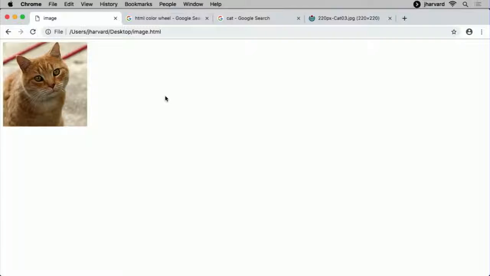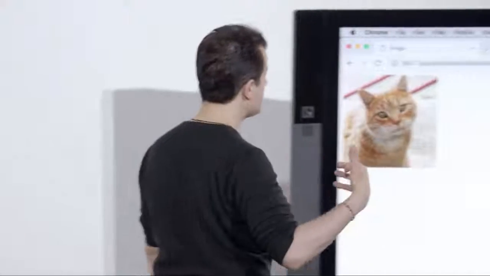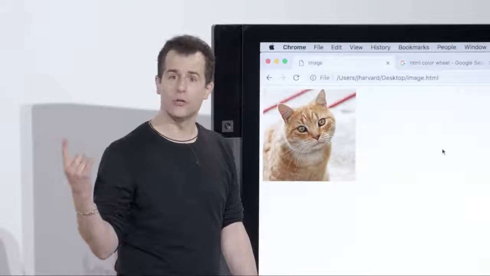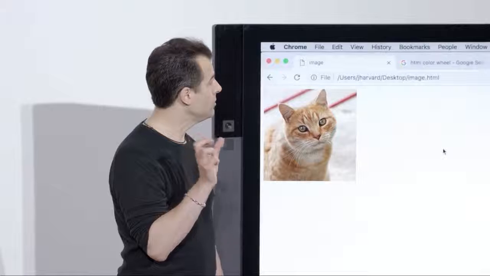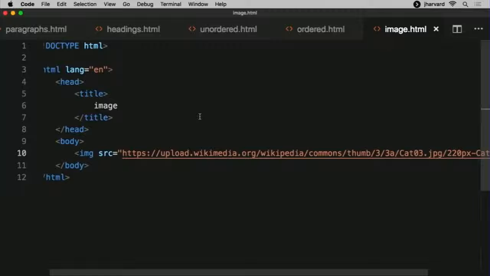Let me go ahead now and reload the page, and we should see, indeed, the same adorable cat. But this time it lives in my own file, index.html. So I've written my own HTML locally on my own Mac, perhaps you on your own PC. But I've hyperlinked, if you will, to an image that's actually elsewhere on the internet via that actual URL. And notice the anomaly here. What did I omit from my file this time that I've had in every other example thus far? Yeah, I didn't close the bracket.